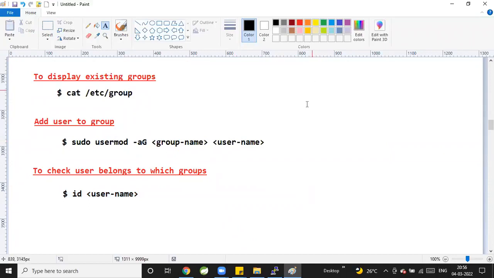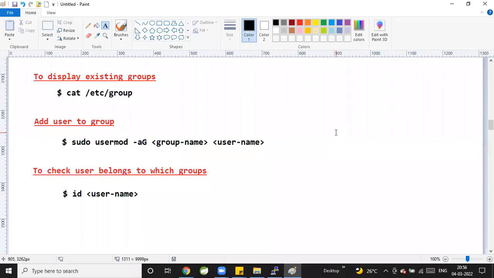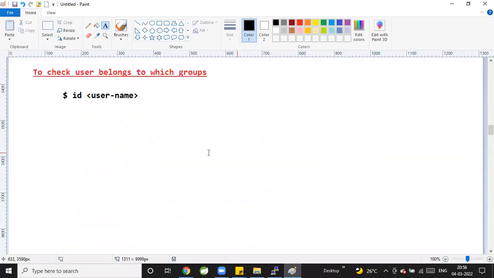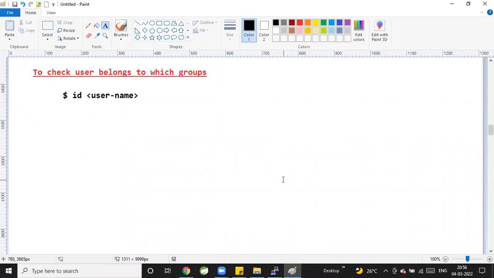Like this, we can check the groups that a user belongs to. We have created a user now. That user belongs to how many groups? We can check it by using this. Okay. Next one.